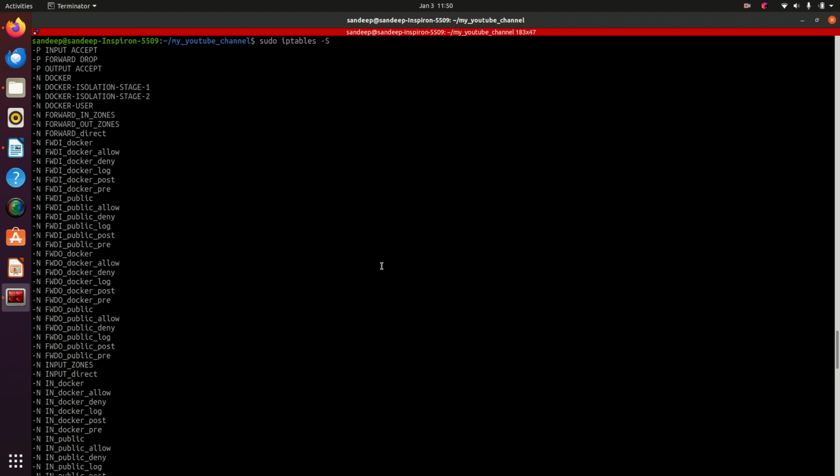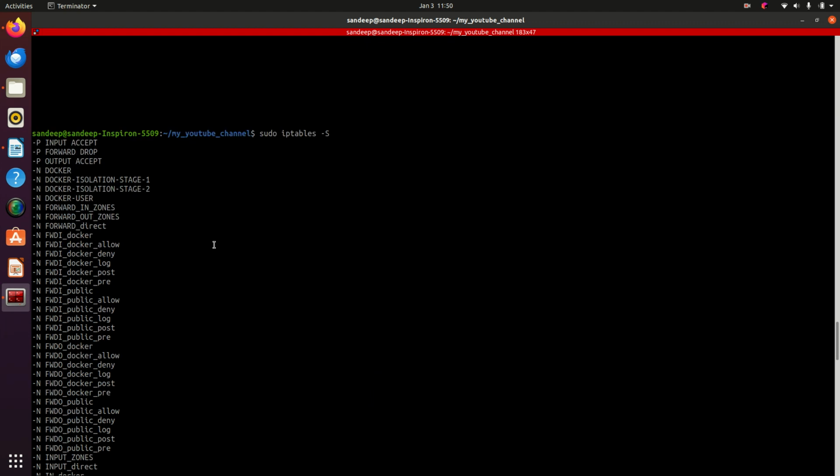The first thing we should note is, whenever a packet comes to my system, it will read the rules from top to bottom.